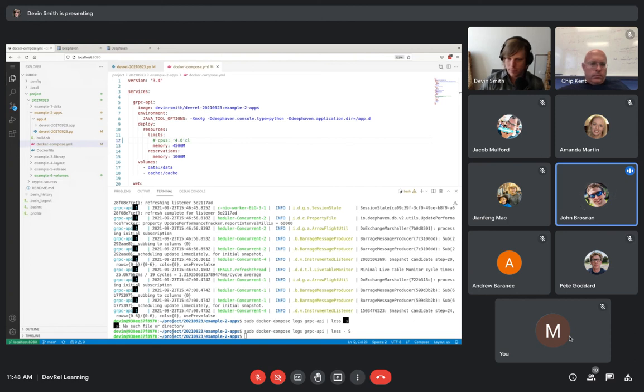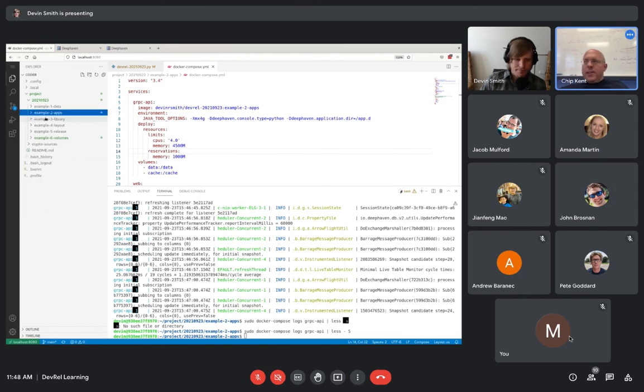This is kind of just an aside question. Is there a reason you're doing everything as sudo? Is that required for doing this? It depends how your environment is set up. I'm running Docker in Docker here in the browser, and I couldn't get it to work without sudo. So your local setup may work without sudo, but in this particular environment Docker needs sudo to run. And typically Docker does need sudo, but usually you add yourself to the Docker group. But I wasn't able to do that in this case and didn't have enough time to figure it out. So, for example, in Linux, if you do a fresh Docker install, it's going to ask you to use sudo until you add yourself to that group.